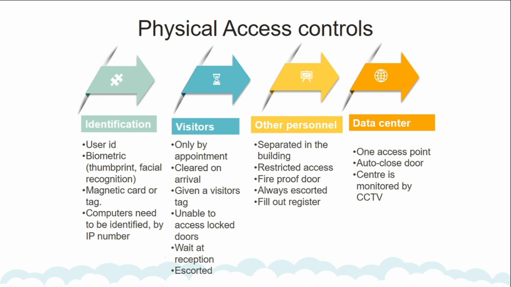But there needs to only be one entry and one exit into this room. The server room should not have multiple doors, should not have windows. It should only have one door that leads from inside the entity into the server room. So it cannot have an externally facing door. It must only have an internally facing door and only one access point. The door should close automatically.